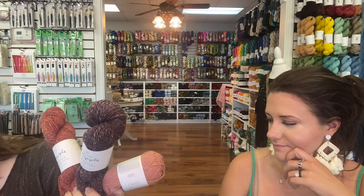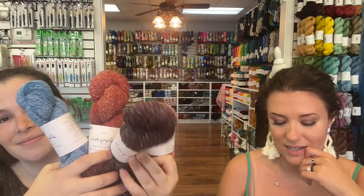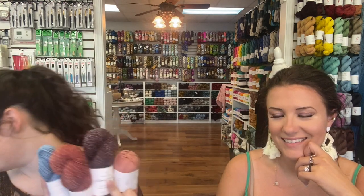And Blueprint, a pop of blue in there. That's going to be so nice. This will be my palette when I get to it. I've got some time. You have a little bit of time. It's going to be good.